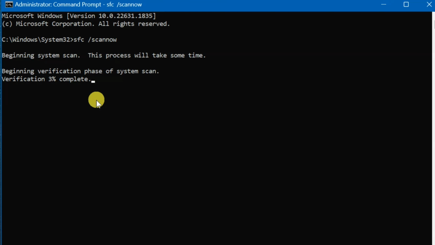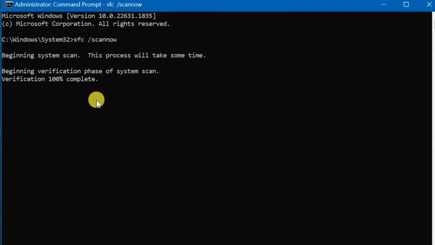This command, sfc /scannow, is used in Windows to run the System File Checker tool, which scans all protected system files on your computer and replaces any corrupted or incorrect versions with the correct Microsoft versions. Then we need to wait to complete the verification.